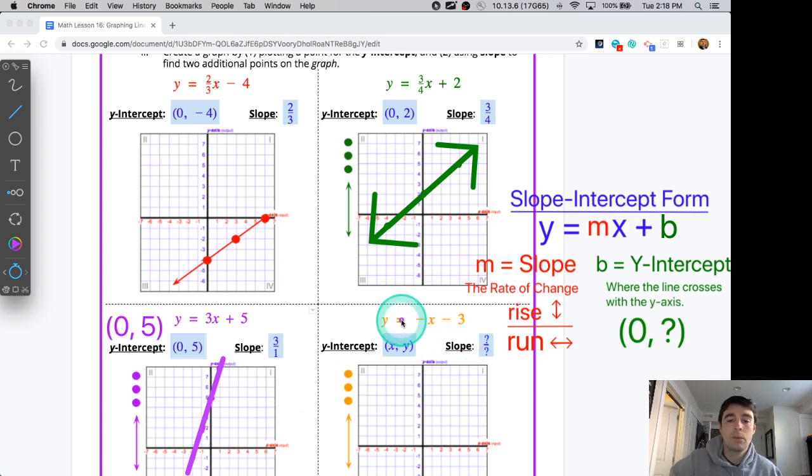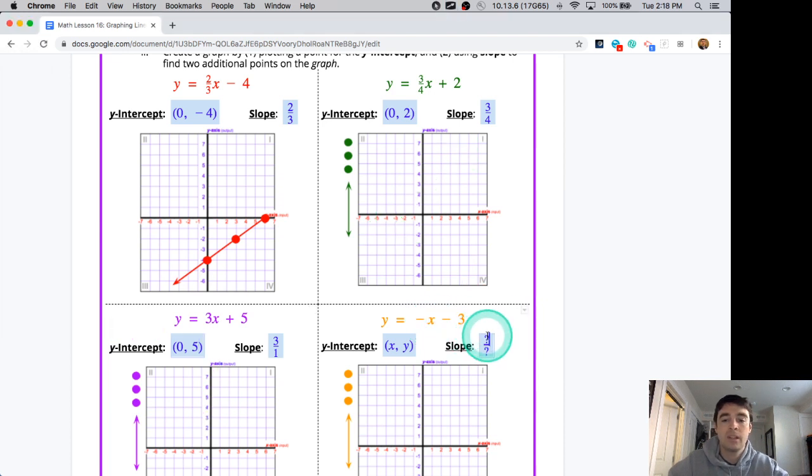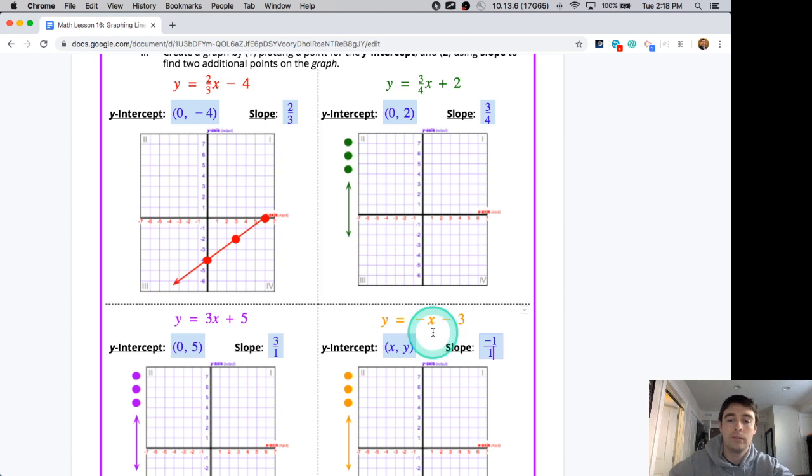For our final equation, we see y equals negative x minus 3. And if it says y equals negative x minus 3, you need to think back to last year with Mr. Neville, and he would have reminded you whenever it says negative x, a very helpful thing to understand, this is really a negative 1x. It's really negative 1 times x, which tells me that my slope here must actually be negative 1 over 1. If the slope is negative 1, I'm going to just put that over 1 to turn it into a fraction so it makes a bit more sense for my slope. My y-intercept is this negative 3, that number that's all by itself there. So I'll plug that in for the y-intercept.